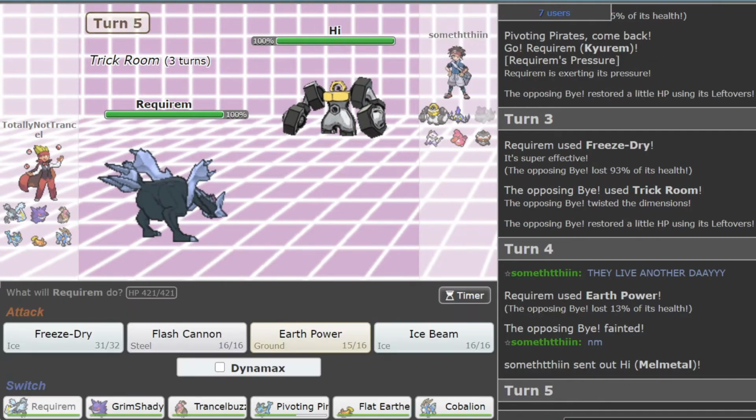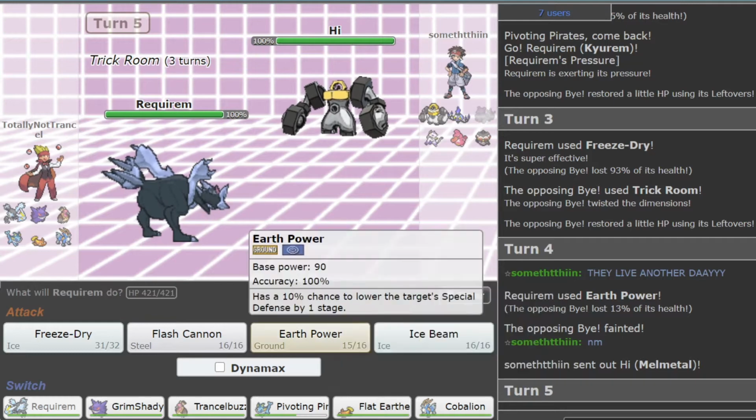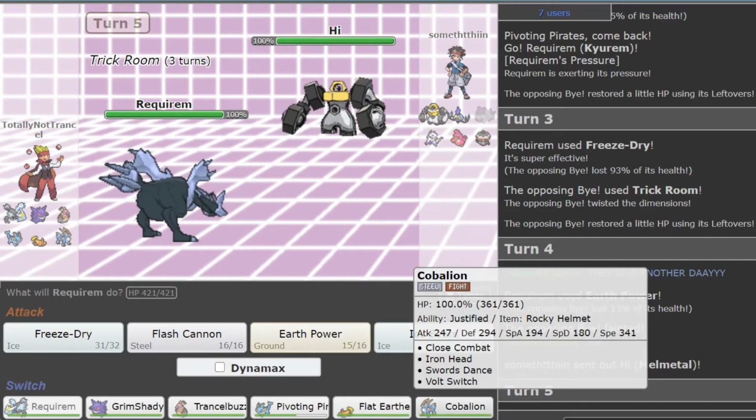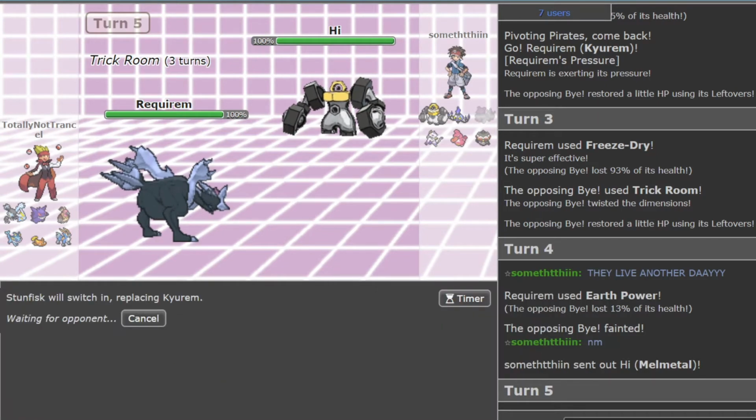What? Okay. Well, okay. So we got two choices, probably. Yeah, probably Stunfisk. Just go Stunfisk. Yeah, because we could get the para as well, which could be okay.